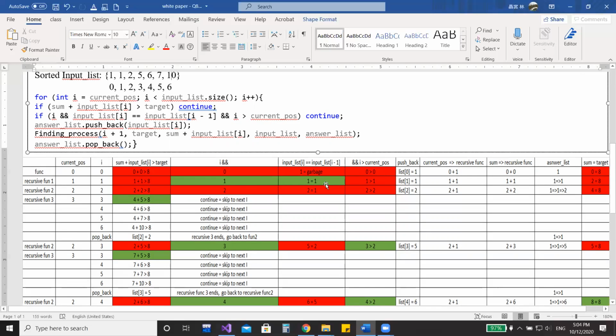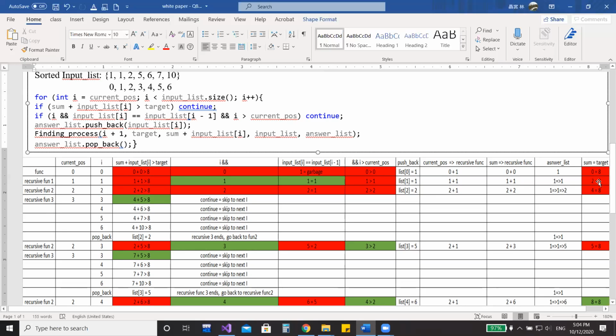Then I check whether it's a repetitive number. 1 and 1 are in different positions, so even though they are repeated numbers, they have unique positions in the list, so that cannot be regarded as a repeated number. After these two checks, I found that the 1 is still a good number, so I store it into the array. Then I call the next finding process, which is finding process 2.